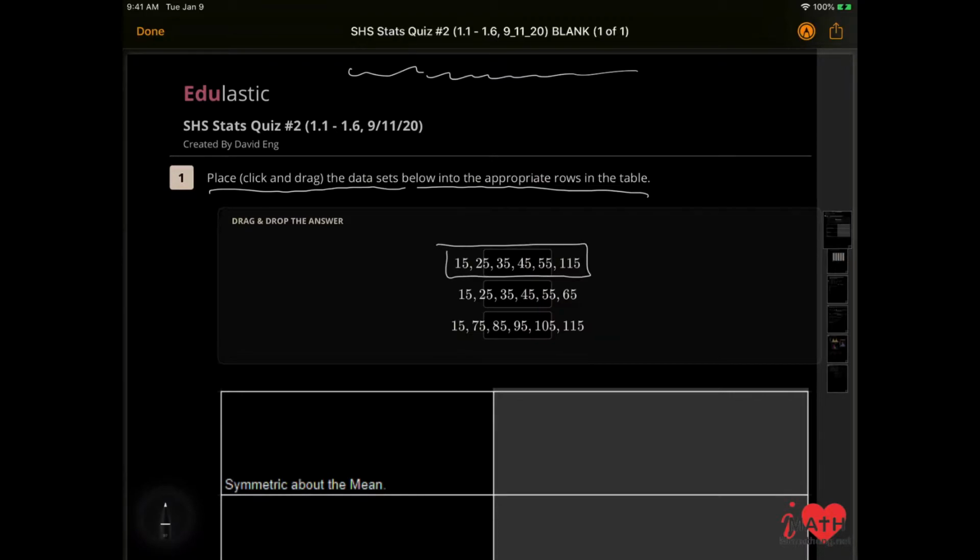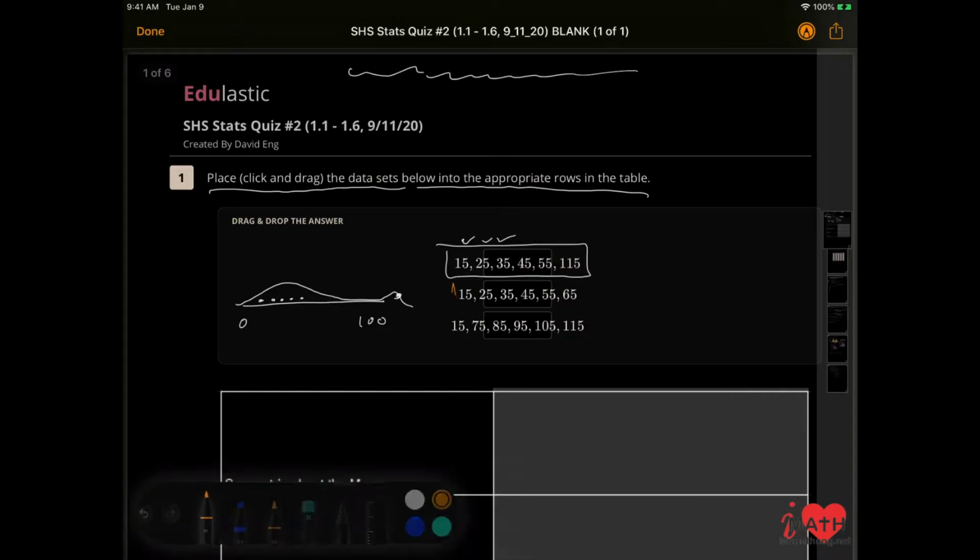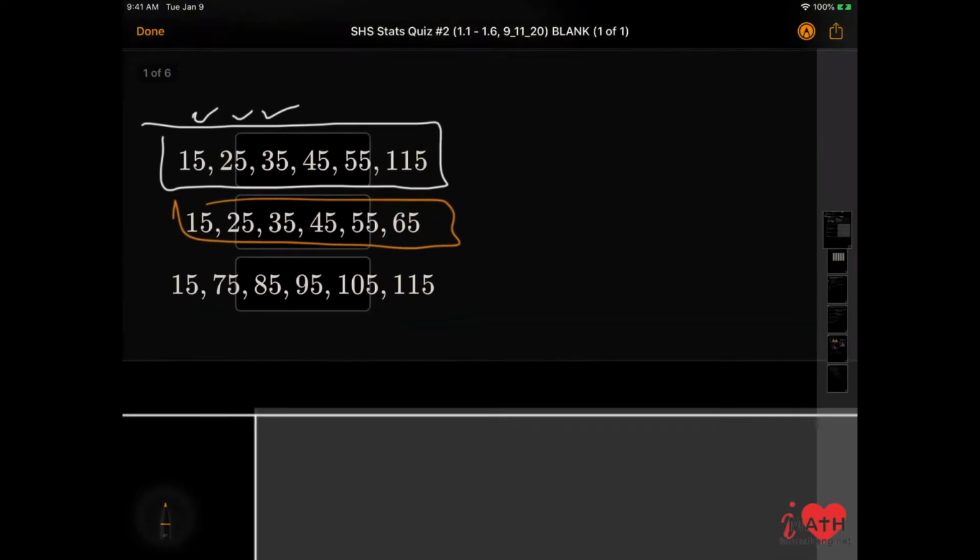So this first data here in this white box, you could give it a graph. I'm going to put a scale here, 0 to 100. That's just a typical scale. And I'm just going to put a dot plot to create this distribution, this graph. Super rough sketch. You'll notice all those dots there on the left and just one dot on the far right. And over our data, you draw a curve to it. And you're going to notice that all the data is to the left and no data to the right.